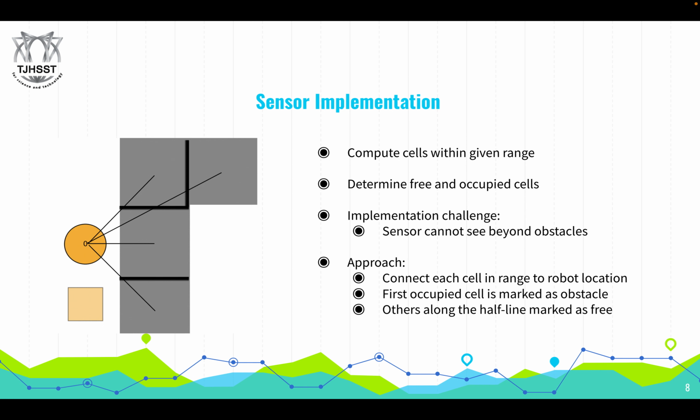So now I'd like to touch on the sensor implementation. So the whole point of the sensor implementation is to simulate what a sensor would look like if we were using physical robots, but this is a completely simulated project, so I had to come up with some sort of sensor implementation. So the way I did this is I would compute some of the cells in a given range, so in some radius around my robot, and then I would figure out which ones are free, which ones are occupied. So for the occupied cells, or the cells that have obstacles in them, I would draw a line from each of those cells to the robot. If they intersected with another occupied cell, then I knew I could not see that obstacle, and it wouldn't be an obstacle that would be updated in the incremental map. So this allowed me to simulate the sensor.